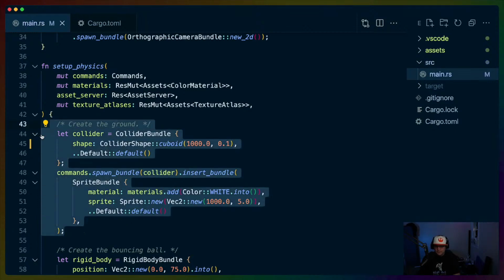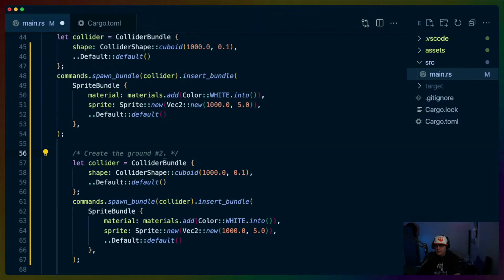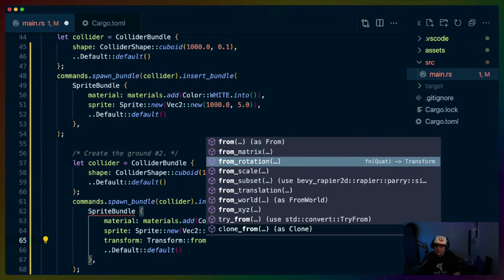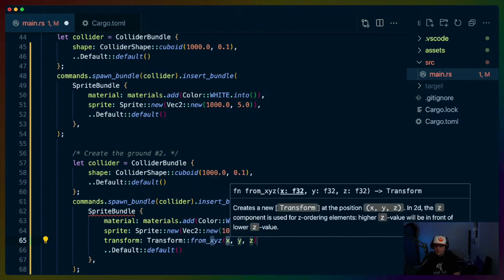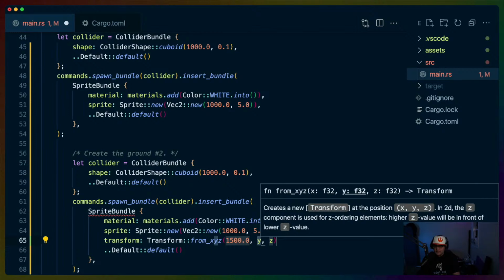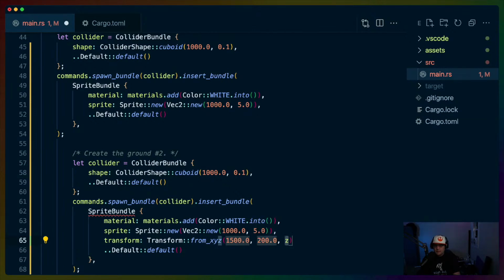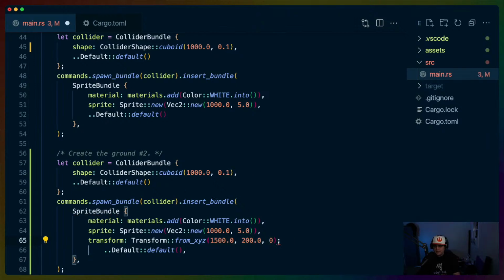So, ground number 2. And let's put this sprite transform from XYZ, and we'll put this at, I think we can jump 500 blocks right now, and we'll do Y like 200 and Z, I think Z0 is fine, right?